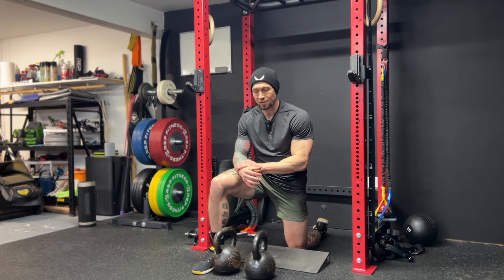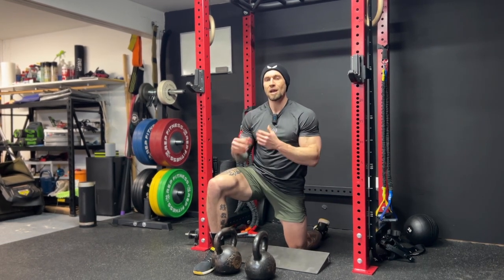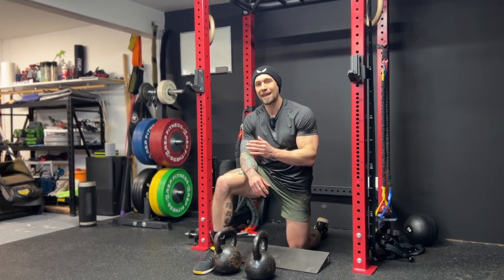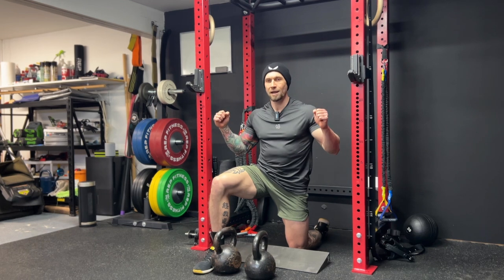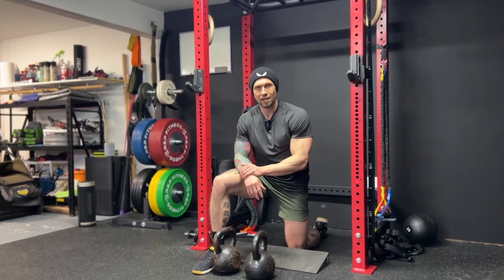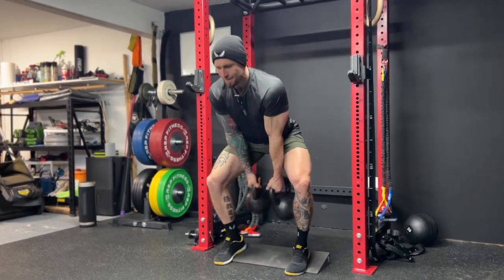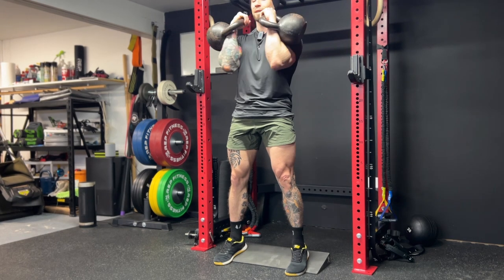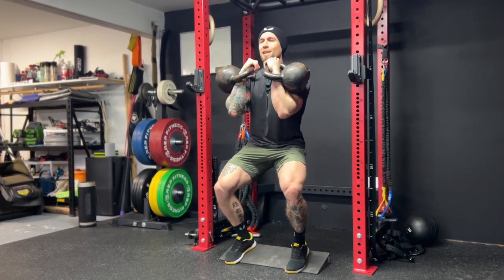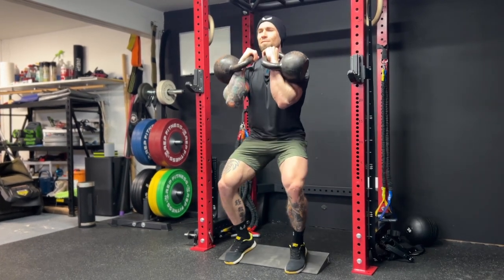So more of a quad focused exercise. Also, by holding the kettlebells in that front rack position, out in front of the body to some extent, puts more focus on the quads. Now, we're not going to be able to load this movement up as heavy as if we had a barbell on our back, but we can still load it up heavy enough to really deliver a good quad stimulus. So, we'll get into this movement. We're going to hike those bells up nice and safely, nice flat back, clean them, elbows pinned to the body. We're going to lower down with control, core braced, keeping that chest as upright as possible, full stretch, pause for a second at the bottom, flex those quads at the top.